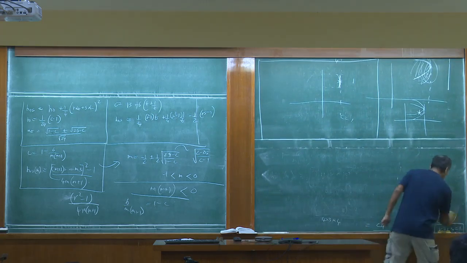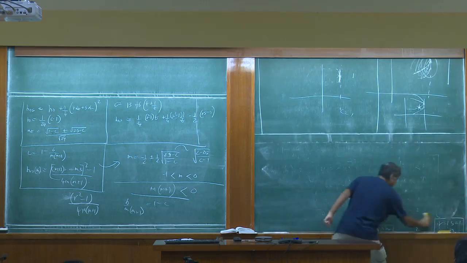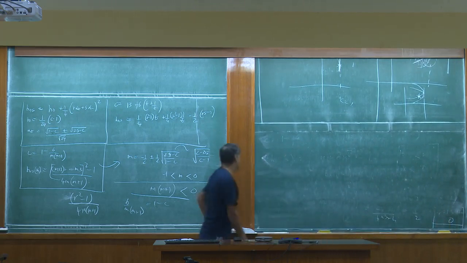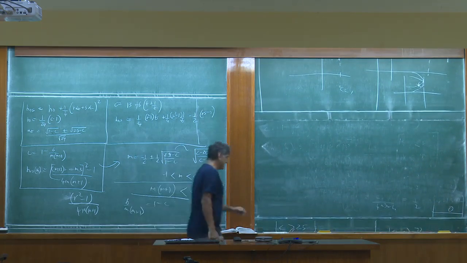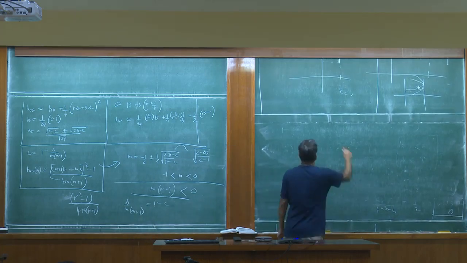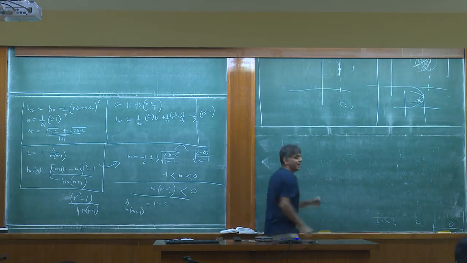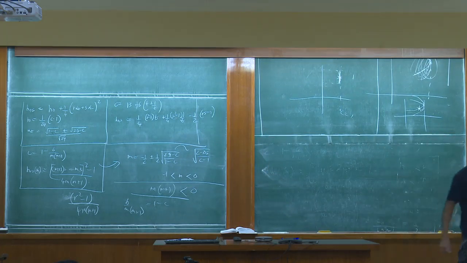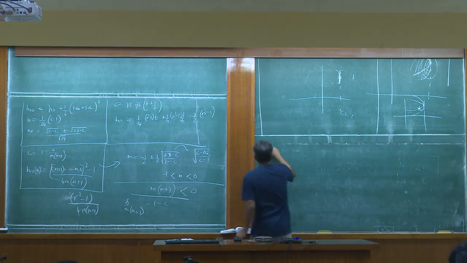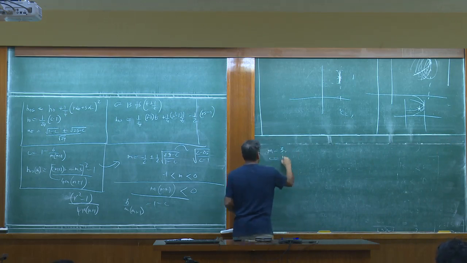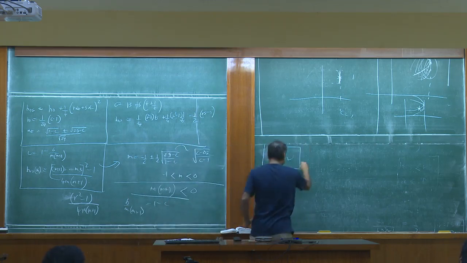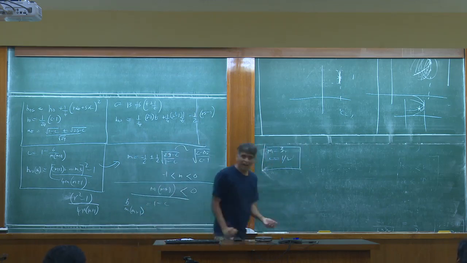Now, how is the state going to turn out to be null? Let's say that we're at the value of c which is c equals half, the value at which we have m equals 3. So we're at m equals 3, c equals half. We expect we will have a null state corresponding to r equals 2, s equals 1 at level 2.